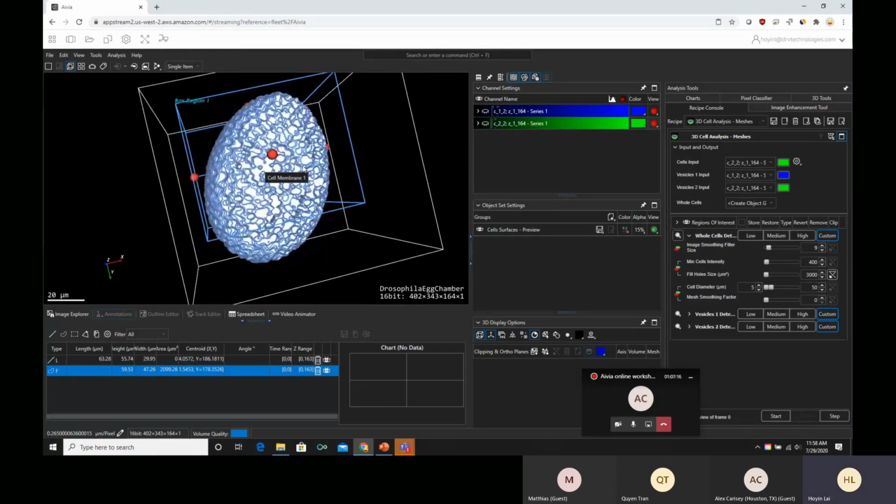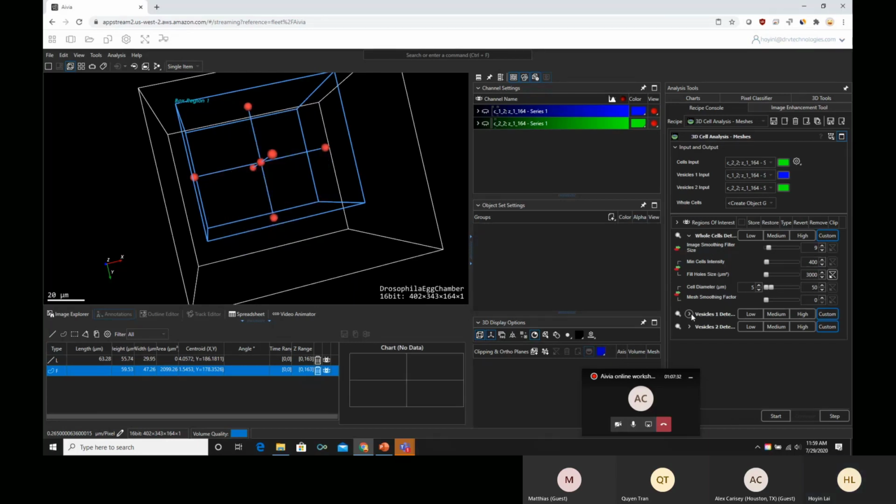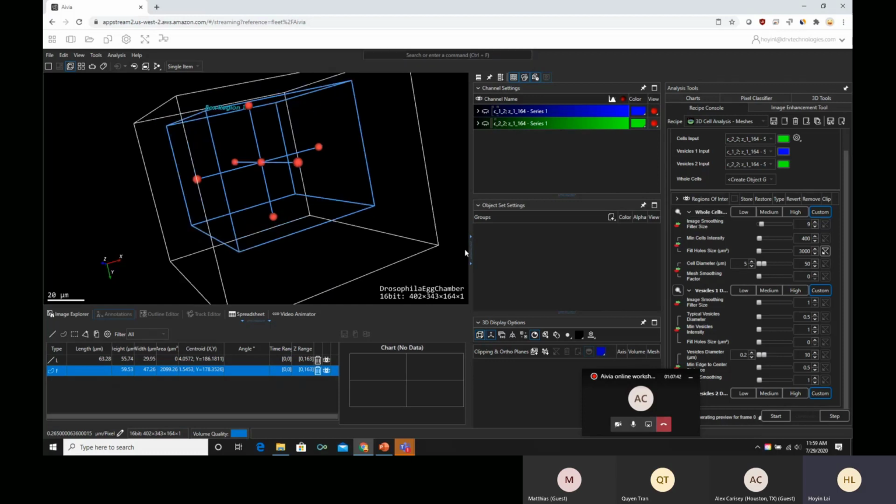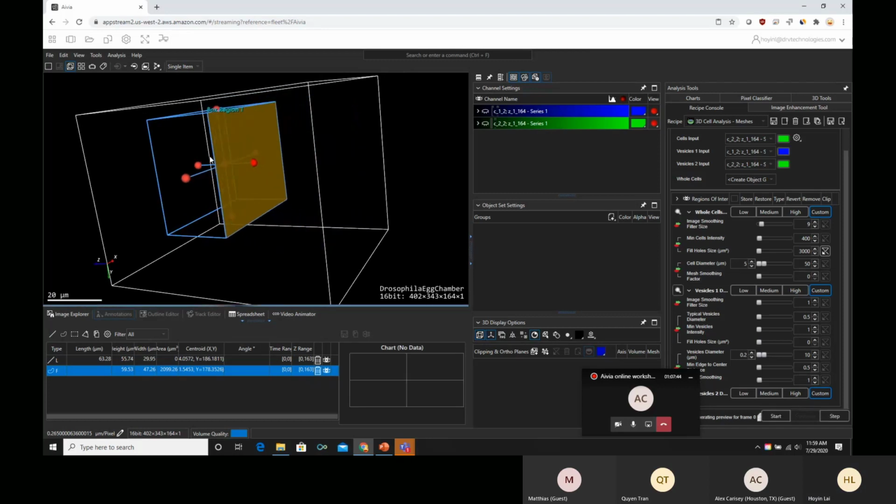The other thing we can do is refine the cell intensity and the smoothing factor a little bit, so that when we're finished applying this on this image, we will get a smooth object out of it. And then for vesicle 1, oh, I forgot, I should have done the ROI. Anyways.